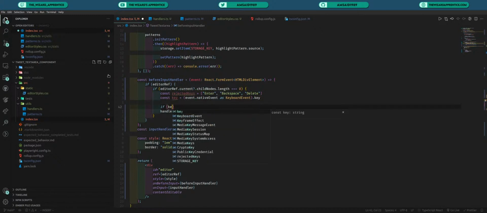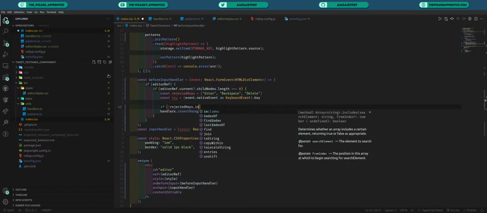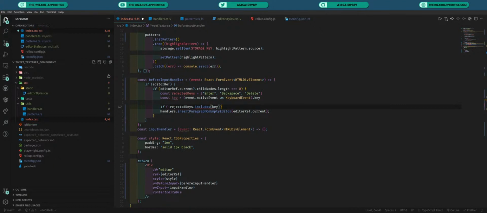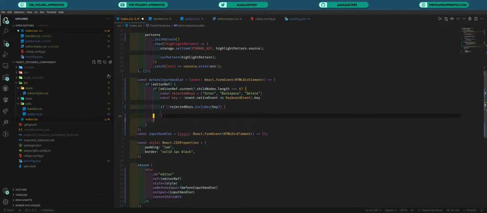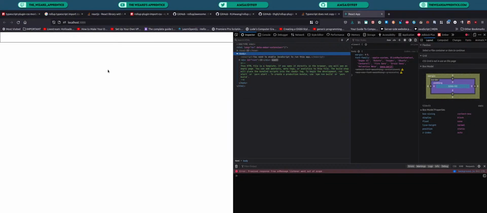If not rejected keys dot includes key, then this is when we call. Again, let's just test it quickly to make sure that it's working. Yep, that's fine.